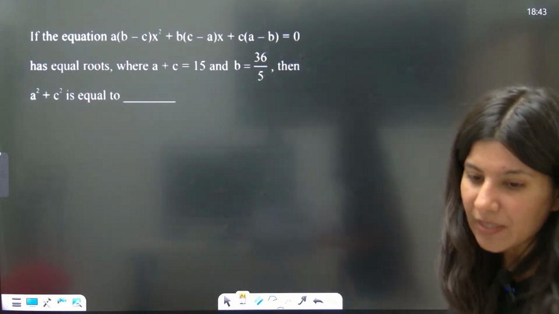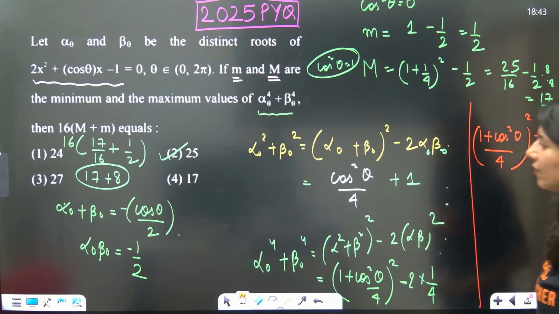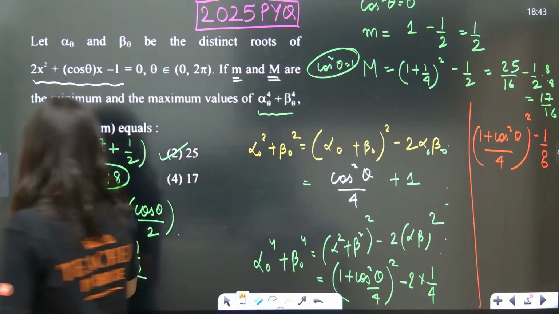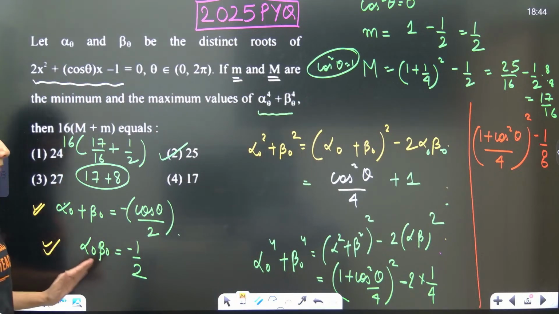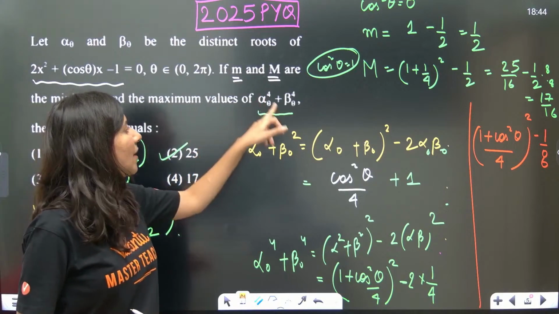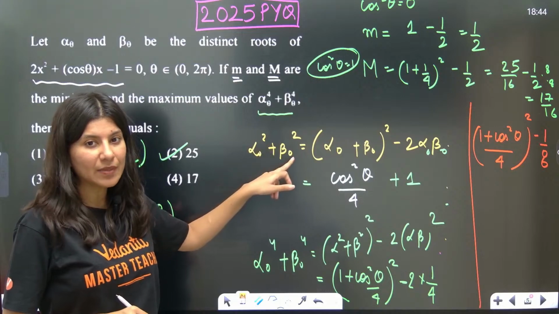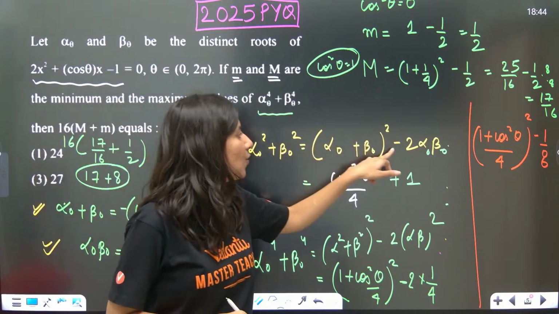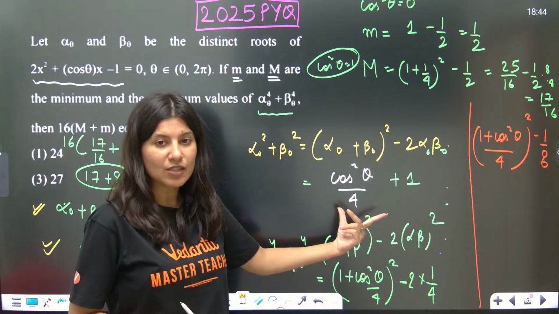Okay, 1 minute, previous slide. Yes. Have a look. See, this is it. First of all, sum of roots and product of roots we have achieved from this equation, okay? Then what do we want? Alpha power 4 plus beta power 4. So before that we need to calculate alpha square plus beta square. Alpha plus beta whole square minus 2 alpha beta. Correct? So calculate alpha square plus beta square.